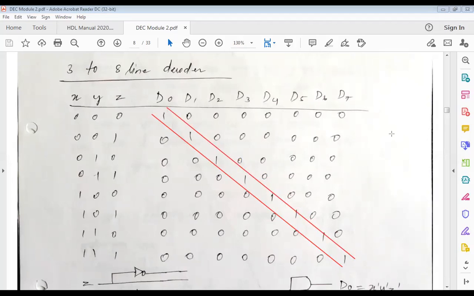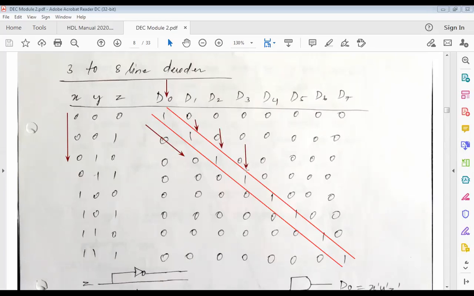Yes, sir. Okay, so you can see that it's actually going in this fashion, as your inputs keep on increasing. So when I say increasing from 000 to 111, D0 will be high, and then D1, and then D2.